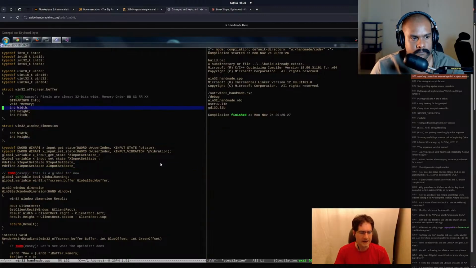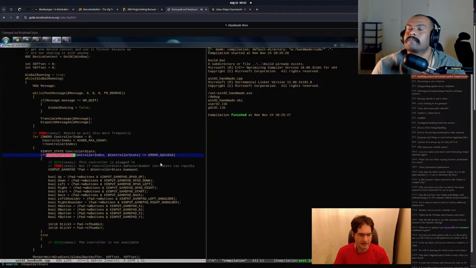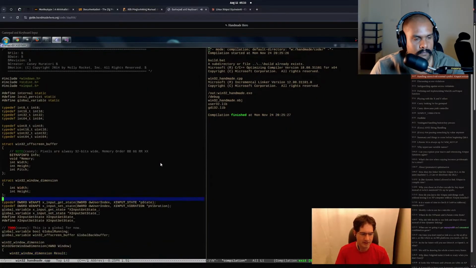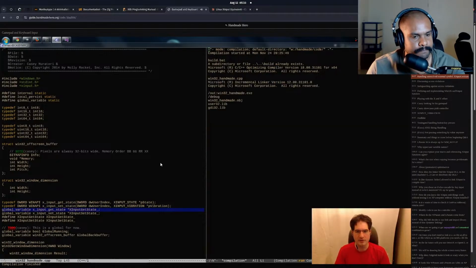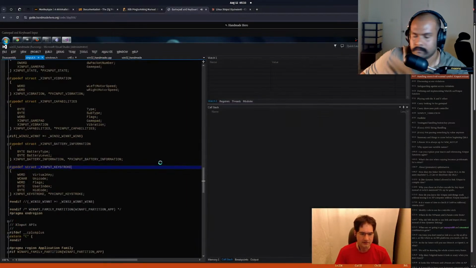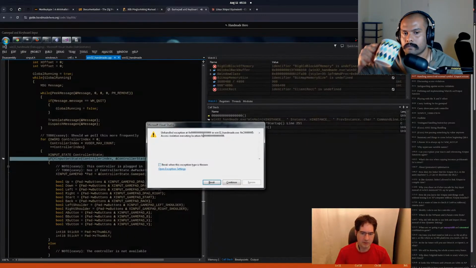Off we go. And so now what will happen is you'll notice that we have a call to XInputGetState down here. That is now defined to actually be this, so it's going to call the function pointed to by our pointer, but our pointer is uninitialized. It's 0, because it's one of those static global variables. So basically what will happen is if we run this program, we will just flat out crash. At least I assume we will. Let's verify that.